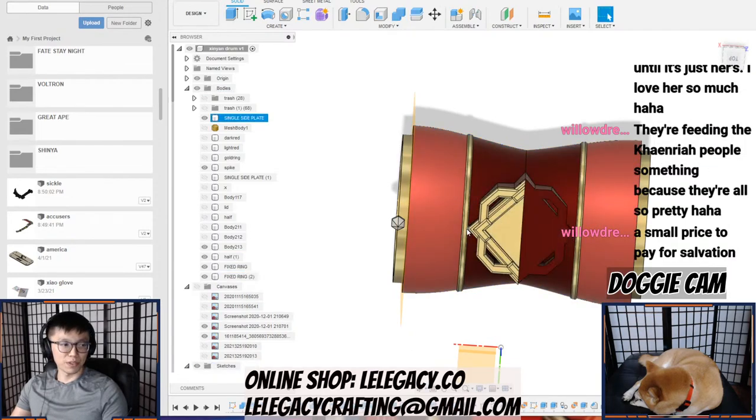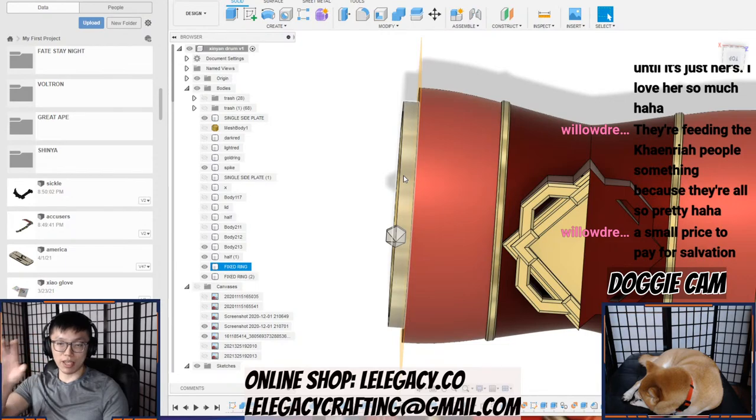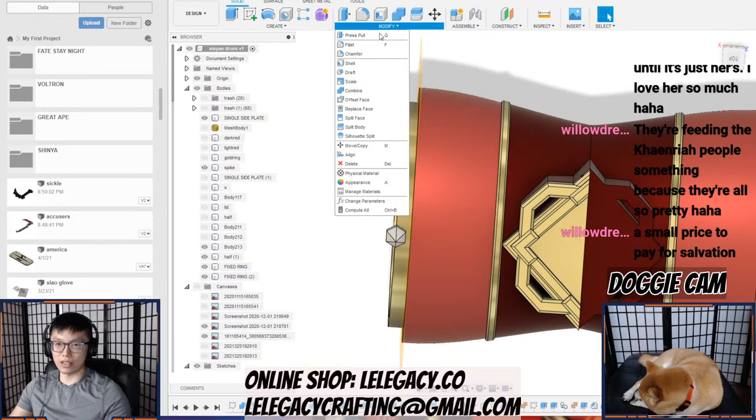The reason why I did that was if I put the thread here, it would be a right turn twist cap. But if I just left it there and mirrored it after, then the other side is going to be a left turn twist cap. And this happened on my toga canisters too, where one lid was left cap and then the other lid was right cap. And it got annoying because you don't know which one's what until you actually put it on and see if it actually twists or not. So if I just do it modeled this way, I don't have to model another lid. I can use the same lid and then the lid can fit on either side. That's my thought process for that.